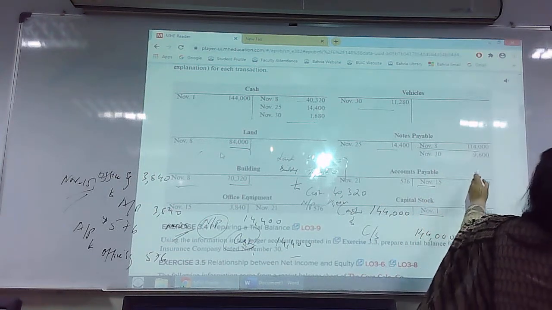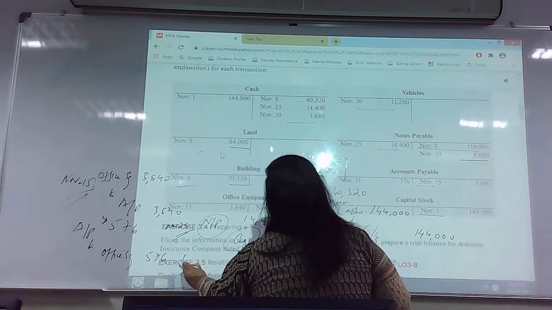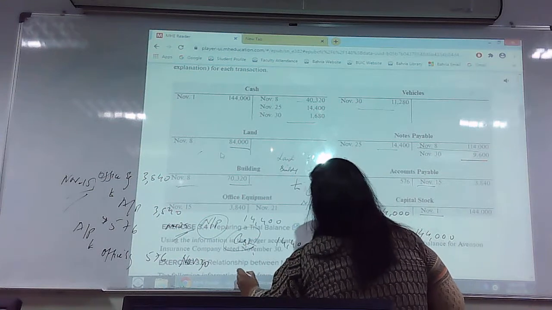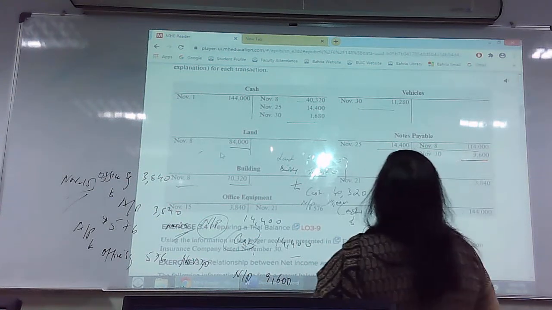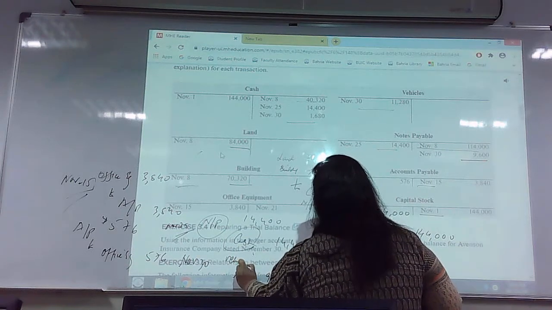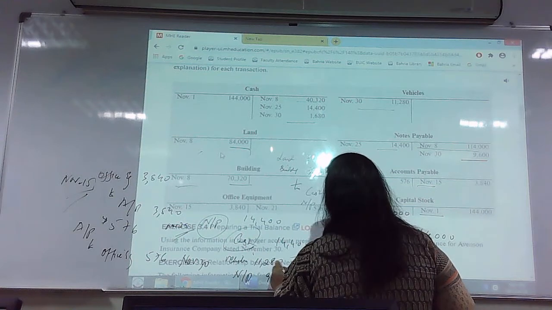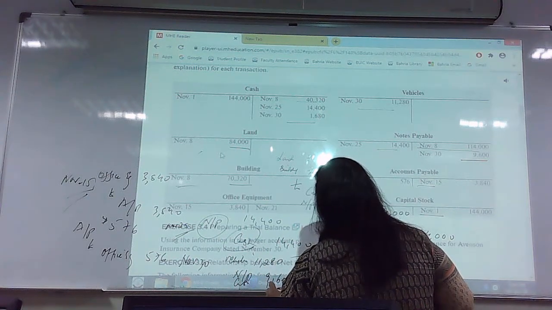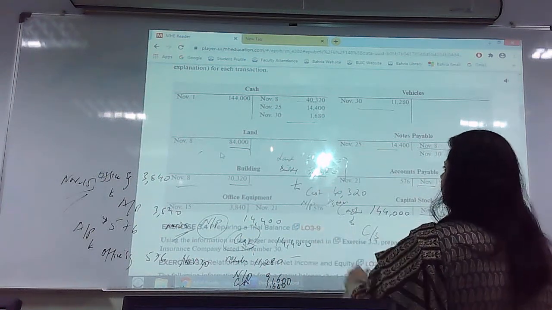Okay, this entry, notes payable was credit. So now the last entry, which is November 30th, you have notes payable as 9,600, and you have the vehicles as 11,280, and you also have cash as 1,680. So now, when you make the trial balance, you have to see all the credit and debit sides.